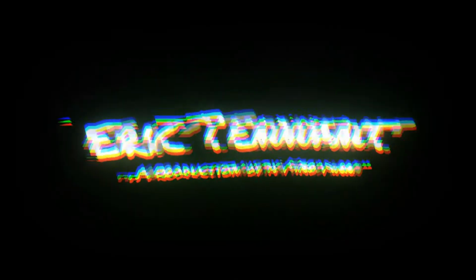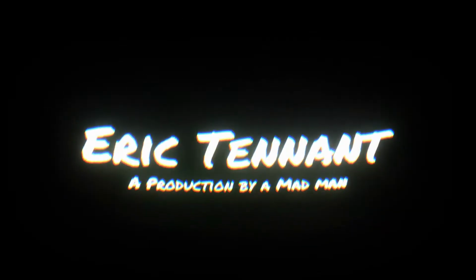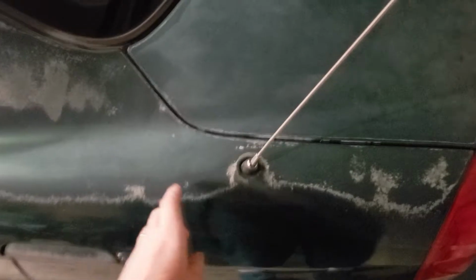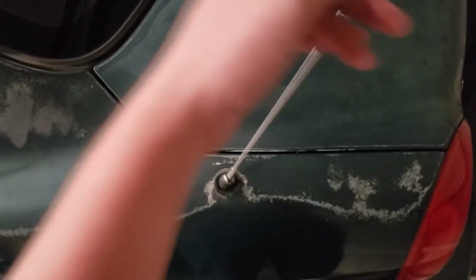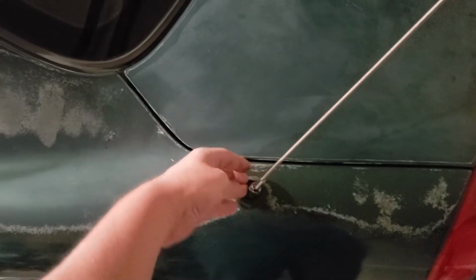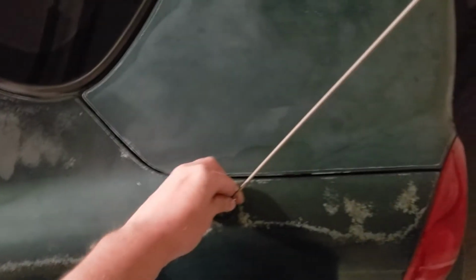Hey, what's up, world? Going to be replacing an antenna on a 2000 Hyundai Sonata. So I pretty much got just an old metal antenna in there. This is an electric motor that's supposed to lift the antenna up.